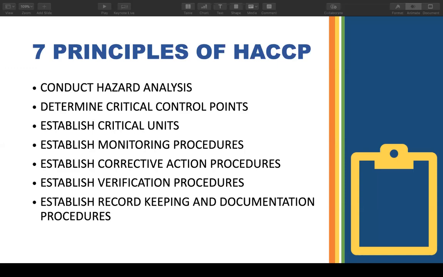So, monitoring will also help to identify the possibility of the CCP going out of control. If the monitoring shows the figures creeping towards the outer limit of the tolerances, then it could be an indication of the CCP going out of control, especially if this is unusual. The experience of the monitoring staff together with their training would enable them to raise an alert and avert a potential breach of the CCP.